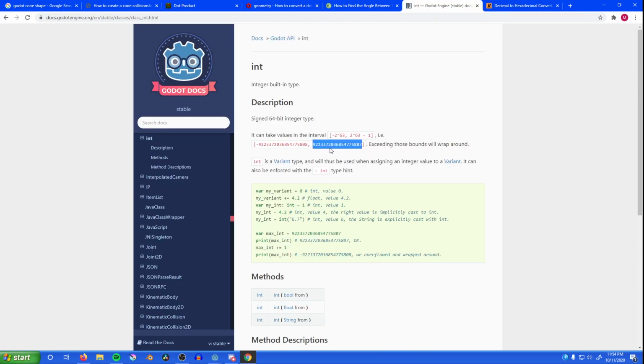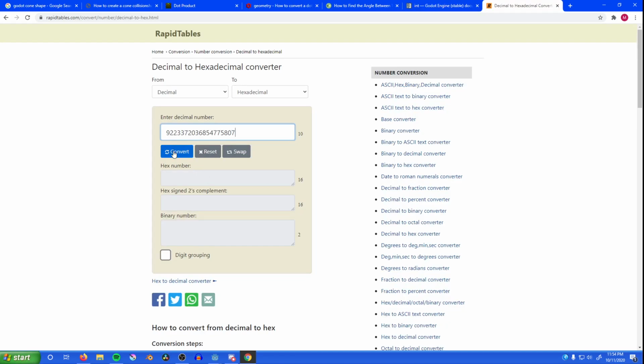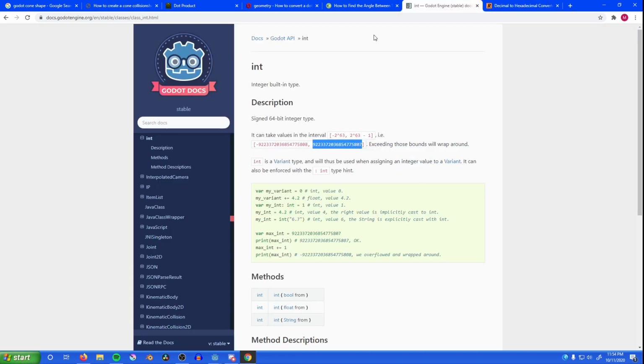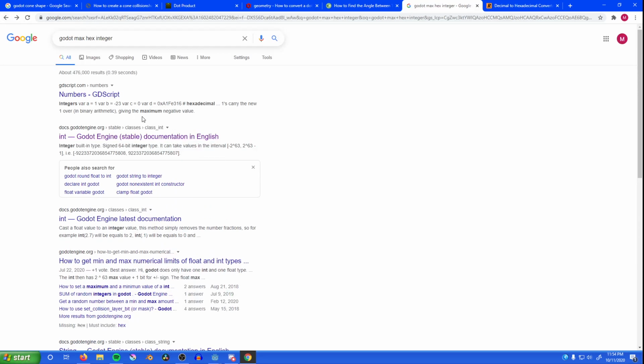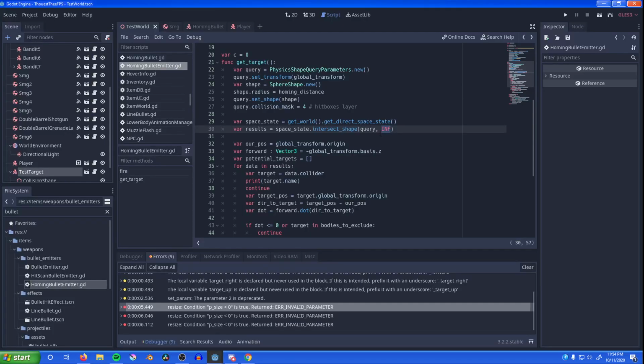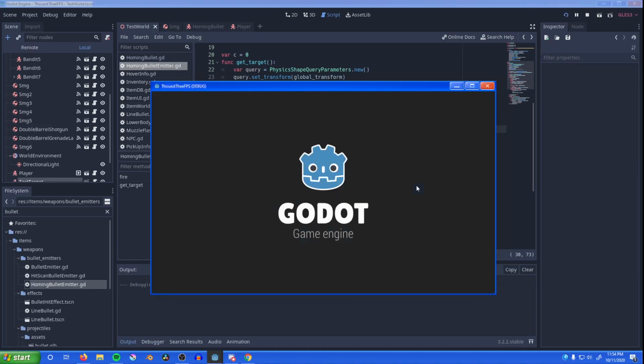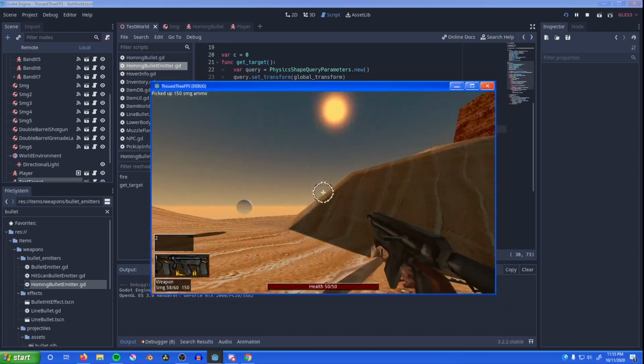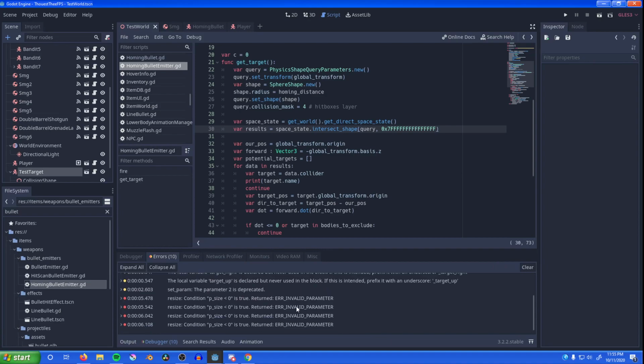There, sick, okay. And then I can just put 0x. So let's just say what happens if I do this? 0x that. That breaks it. Invalid parameter. What's right below F? I don't know, I'll just put it there. Let's put one less F.